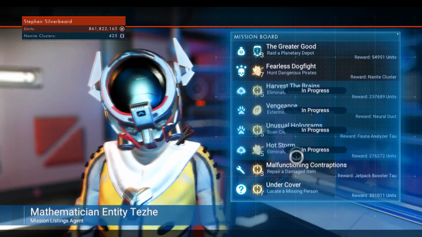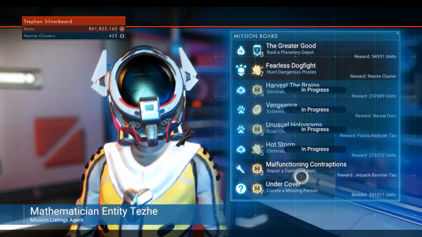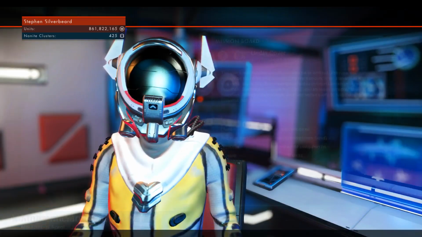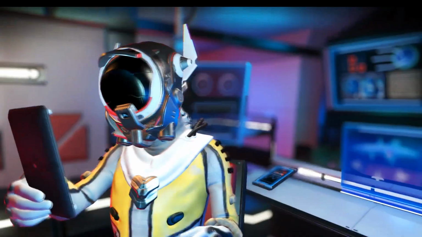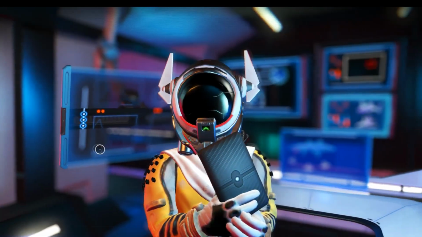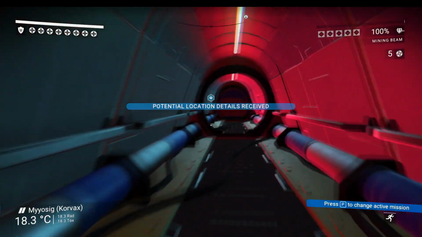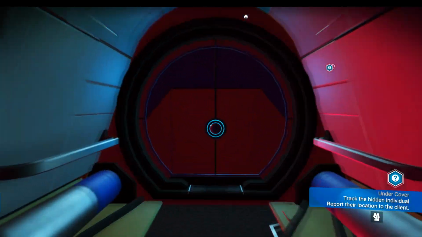Anything here? There's some nanite clusters. Yeah. Greater good, raid a planetary depot. Okay, we're just going to do this one. Locate a missing person. I mean, that would give us a reason to go down and visit a planet. And I think we're just going to go and do that, guys. And then that would be it for this part. As I say, we just go down to the planet, do a bit of exploration.